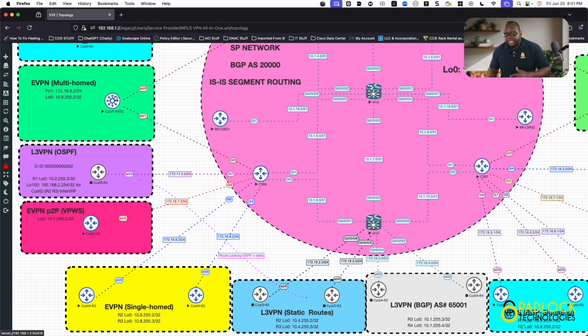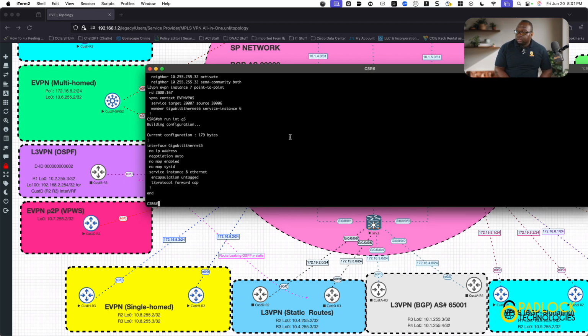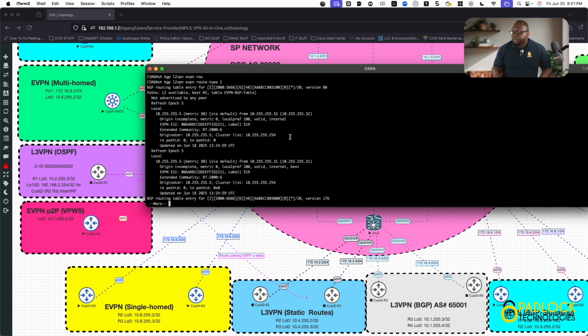So when we go to VLAN aware, you will actually see the 3s and 4s, and I'll go over the purpose of those for you. But technically, we're just going to look at the 2s. So if we go show BGP L2 VPN EVPN, I'm going to just do route type 2s because that's what we really focus on.